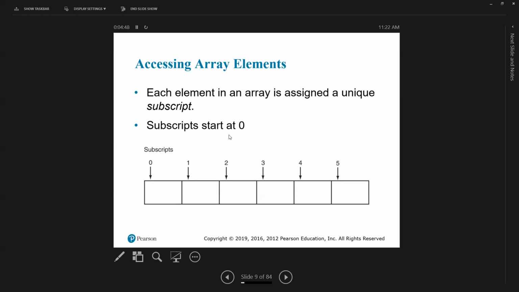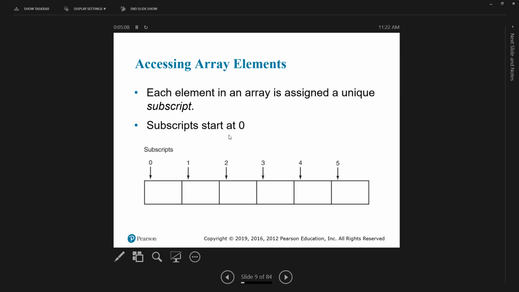If you're talking about an array, it starts counting at 0. I know that sounds very strange because we start counting at 1, but the index location, the subscript, for arrays starts at 0. So keep that in mind, because whenever you're talking about a size of 5, you would only go to index 4, because you're starting at 0.